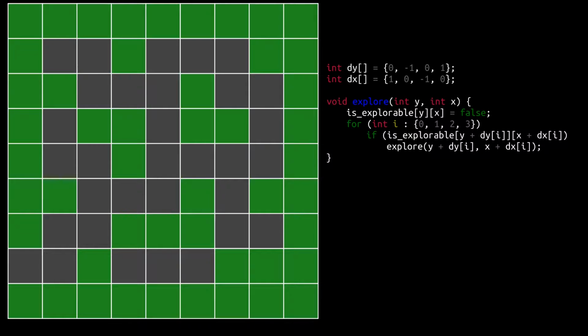In case you're not very familiar with programming, bear in mind that we always start counting from 0. So, what will the dy and the dx mean here? These will be two small arrays to indicate directions. For example, when i is 0, substituting the first values of the dy and the dx, we will be exploring the squares with coordinates Y plus 0 and X plus 1. That is, we will be exploring the position at the right of our square.